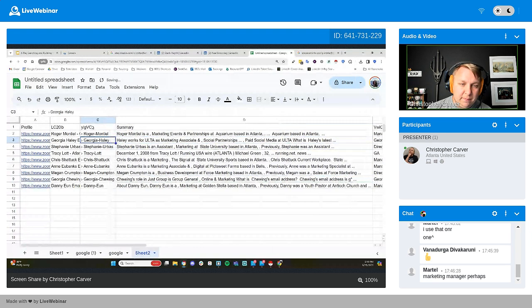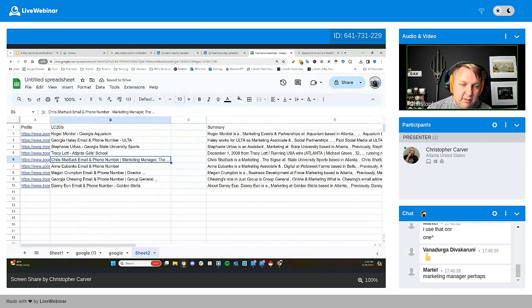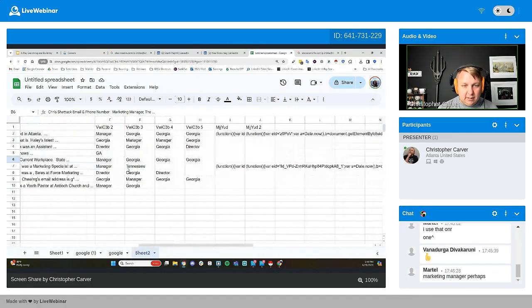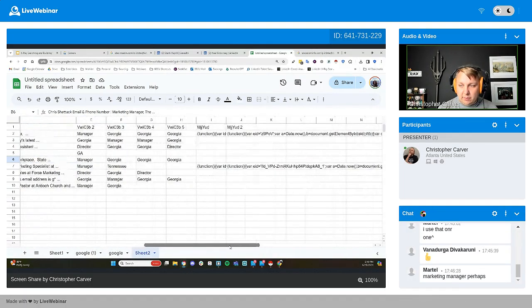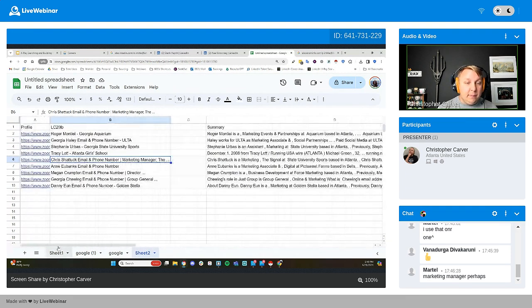Over here, this is their unique URL piece, so we don't need that, right? And then a couple things that we're looking at here is we can see name, and then we also see email and phone number, which if you've never used ZoomInfo, it is just an aggregation of data. It's not a LinkedIn, but I can see sometimes, nope, it doesn't even want to give me their email format.